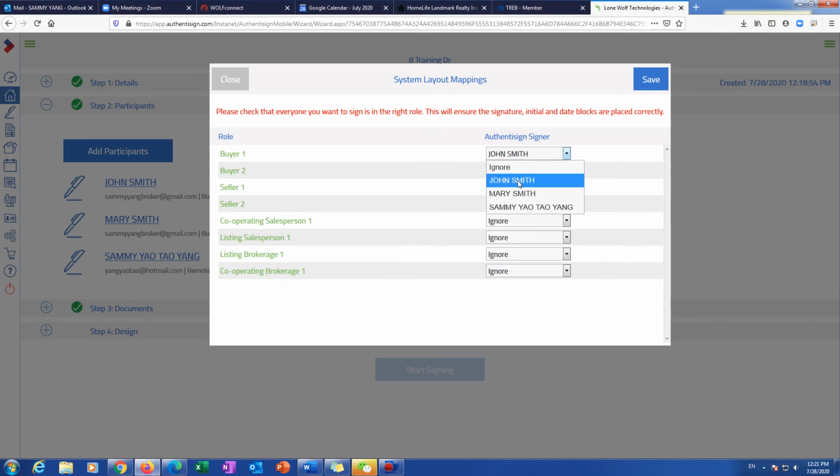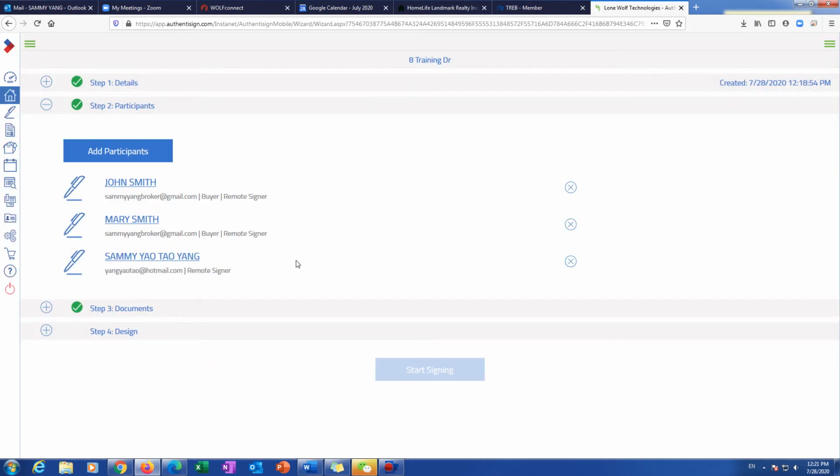If you never selected, you just select the buyer and the call-up agent. For the call-up agent, I need to select my name and save. We don't need to worry about the seller and the listing agent, because once the offer is signed, you can send it to the listing agent. The listing agent will either use Authentisign, email, or in-person to sign with their client.